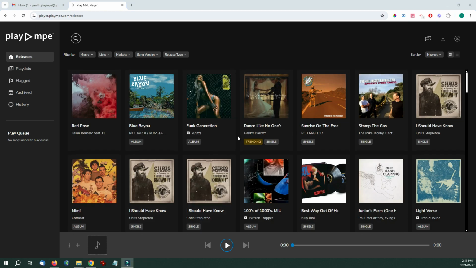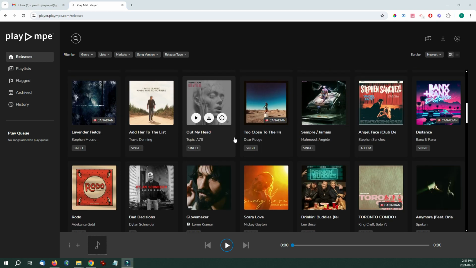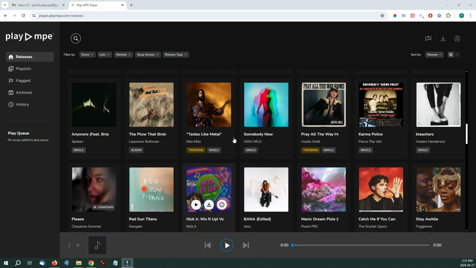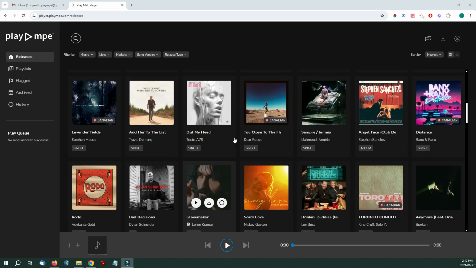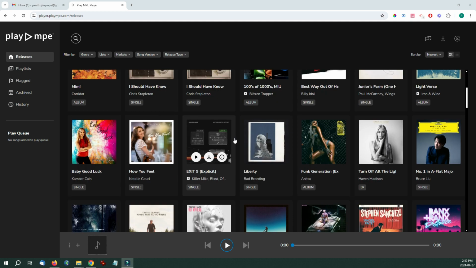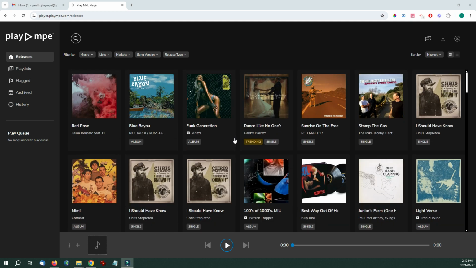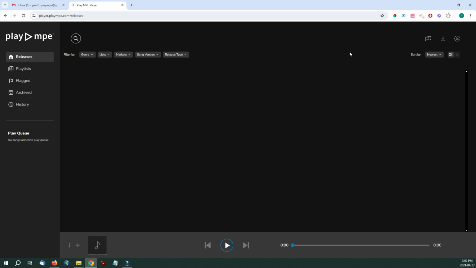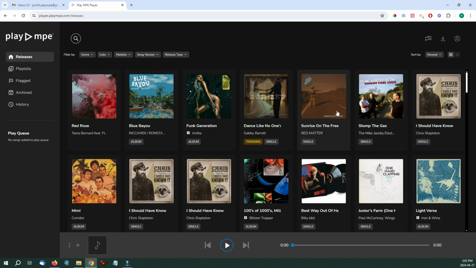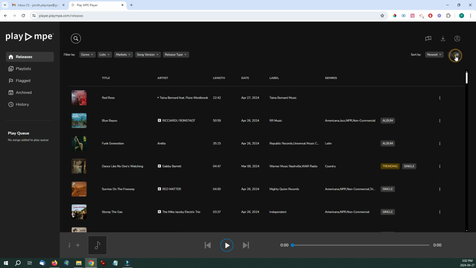What sets the Player apart is how easy it is to navigate. To make sure your experience is as intuitive as possible, Player's interface gives you the control to access the files and information you need in the way you want. The search icon at the top left of Player is where you can search for a song, artist, label, or release. You can also choose to view releases in either gallery mode or list view.